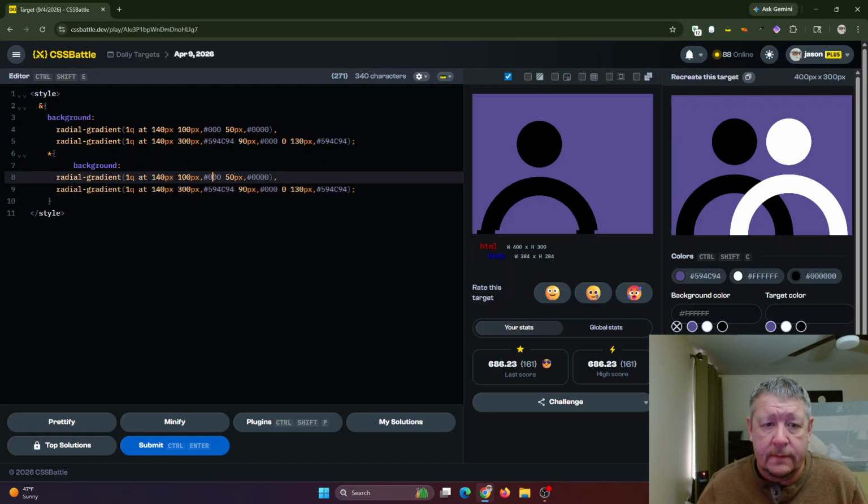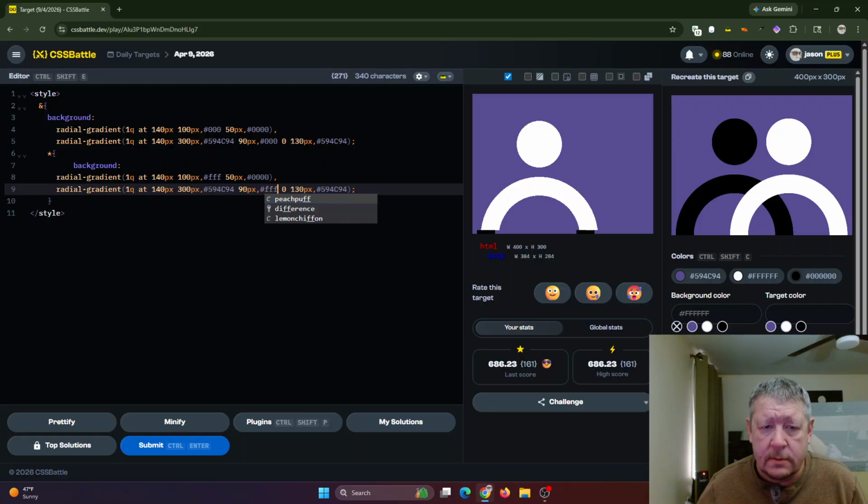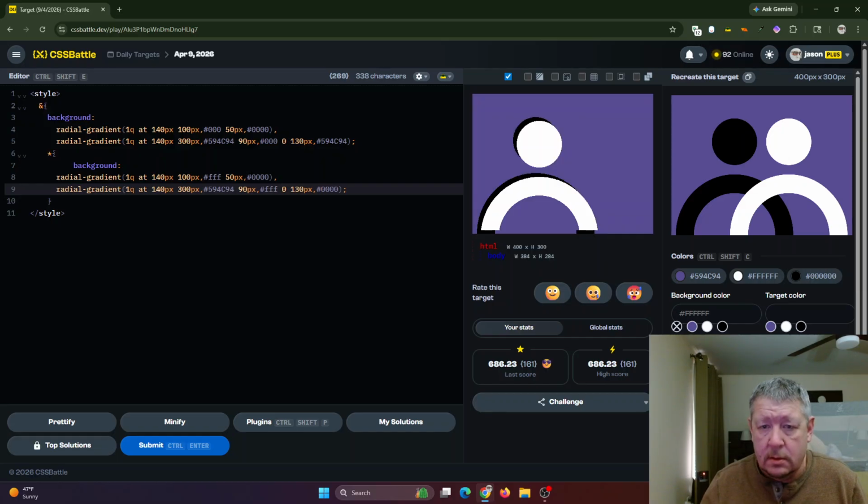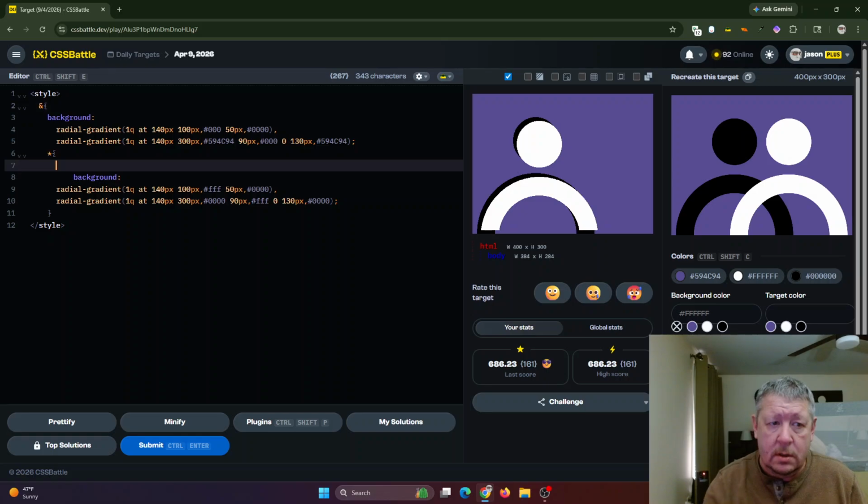Now, instead of this color, we need this color. And instead of that color, we need that color. And instead of this color, we need this. Whoops, not that. That. And here as well. That's what we need. And then we need some margin.